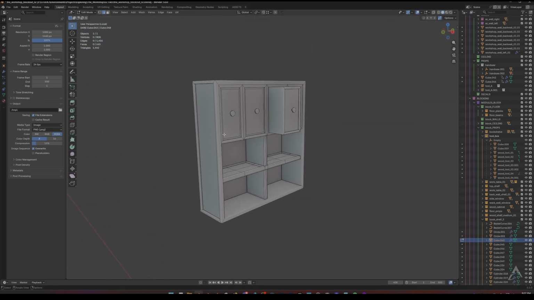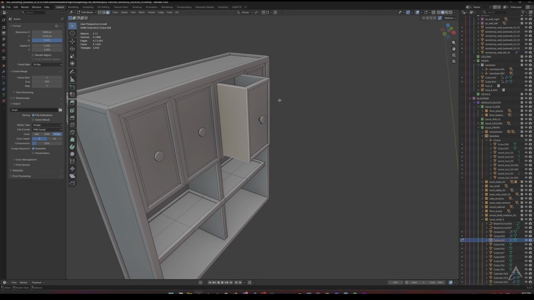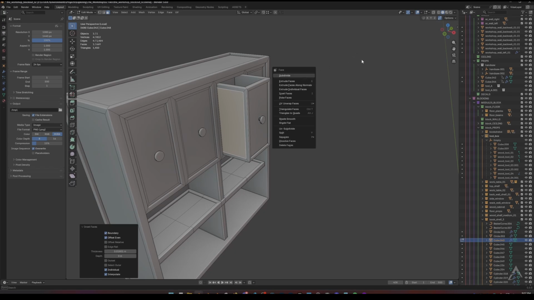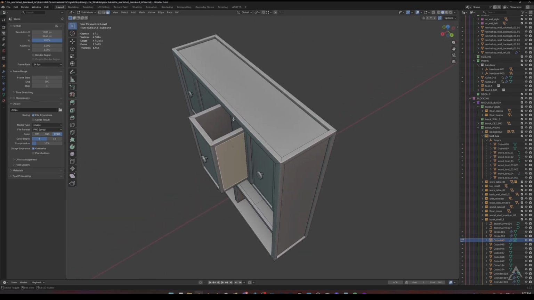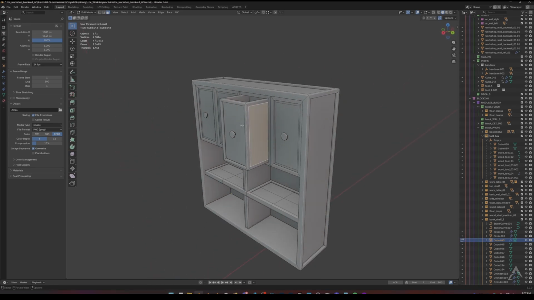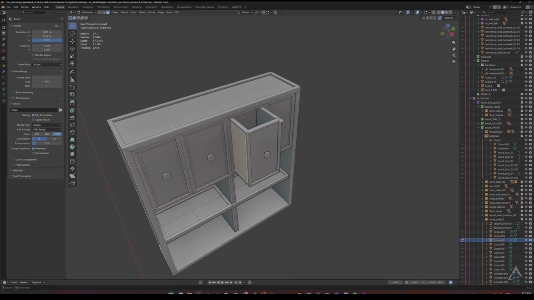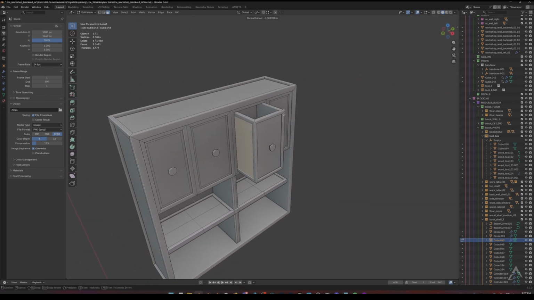Let's recap what we just did here. We saw how to inset a face in an object. We just select a face or a polygon, hit I, and it will create the inset. And Shift R will repeat the last action. We also saw how to extrude those individually or along the normals, like Alt E, it will do this, or right click, it will do the same thing.